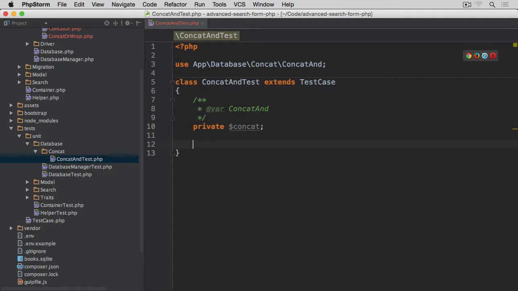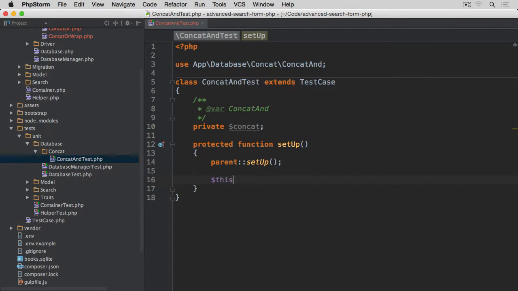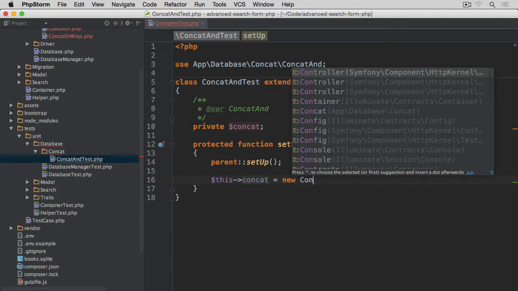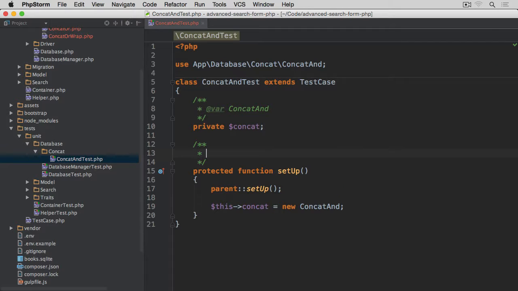And then we're going to do protected function setUp. We start by calling parent setUp, and then this concat equals new ConcatAnd. And there we go. We don't need brackets because we don't have any constructor there. And let's just add doc blocks to the setUp as well.